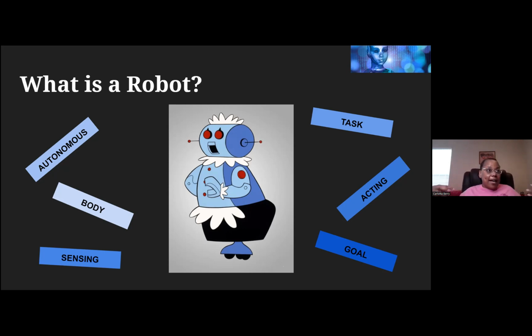It has to have a body. Typically the robot's body needs to be appropriate for what you want it to do. So you might have a mobile robot with wheels. You could have a drone, which we know Cyril does drones. It could be a flying robot. It could be a vacuum cleaner, or it could be a pool cleaning, swimming robot, whatever. And it needs to have some sensors. The sensor should be appropriate for what the robot has to do. That's how it gets its intelligence, whether it's sonar, infrared, temperature sensor, light sensor, whatever.